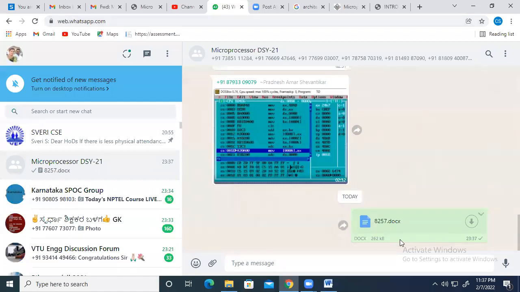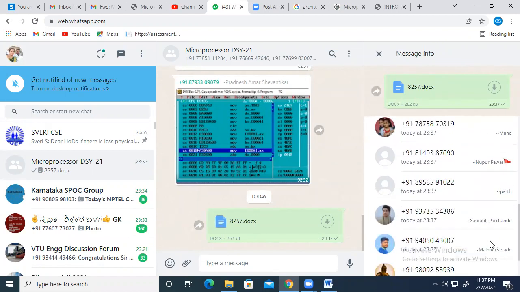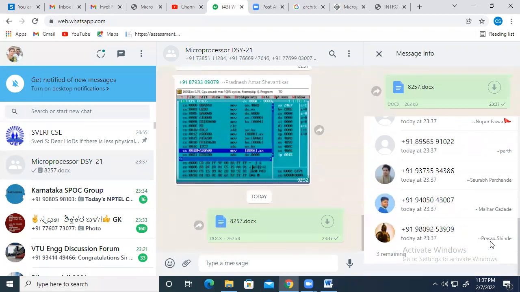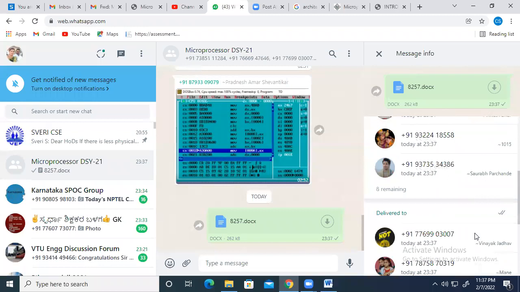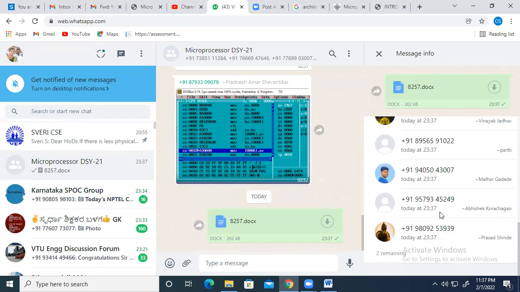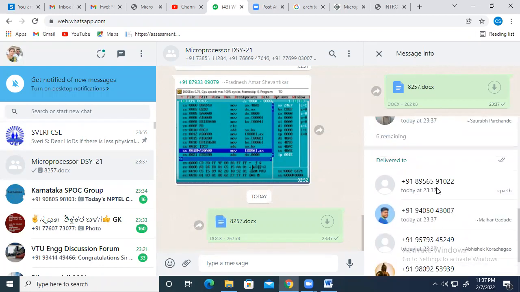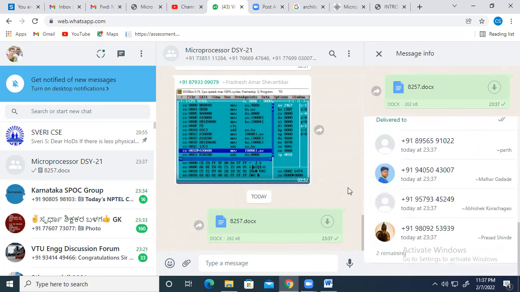In that group, I will send you the short notes of the pin configuration explanation, the printed short notes I used for explanation. Vinayak, Mani, Pawar, Parth, Saurabh, all of you please check it out. I have explained all the concepts of the pins very clearly in it.